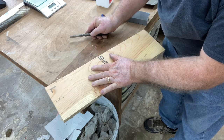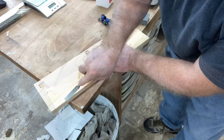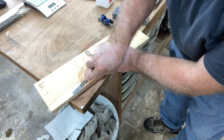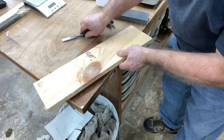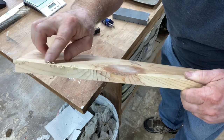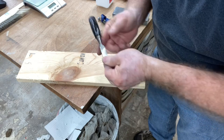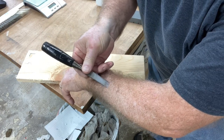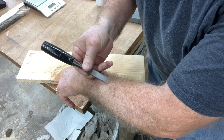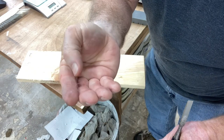That's what we're looking for, a nice, sharp chisel. This is what you want. You're looking for those little shavings without having any effort at all to be able to make them. That's what you're looking for. One last test that I like to be able to do is, does it cut the hair on my arm? And you can see, I can just take a wad of the hair. And yes, it is extremely sharp.